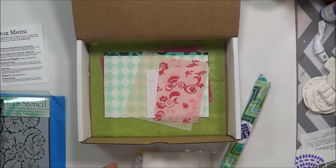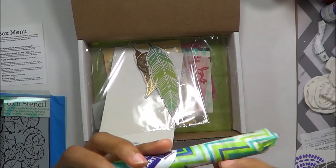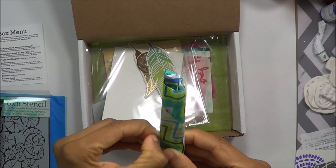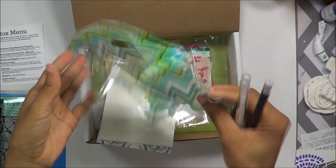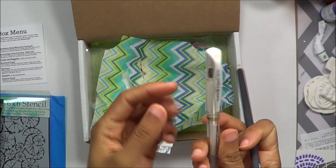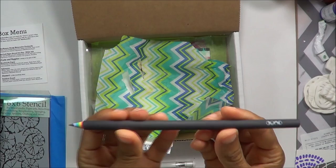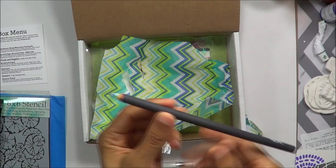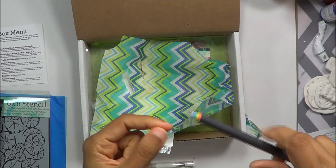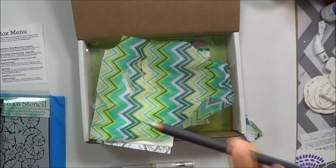We've got one more little container to open here. Lots of goodies to play with. I love this little Art Bento Box sticker. I want to be careful opening this but I might just have to rip it — though I'm thinking I want to save the paper, which is always on my mind. This tissue paper will probably show up in a little piece of artwork. You can never have enough white Signo Uni-ball pens — this is really cool. And then a rainbow pencil! The menu says this pencil is made from recycled paper, and it creates beautiful paper rainbows when you sharpen it — so you'll get this little paper rainbow curl. Thank you, Tori, this is so cute. I am in love with this.